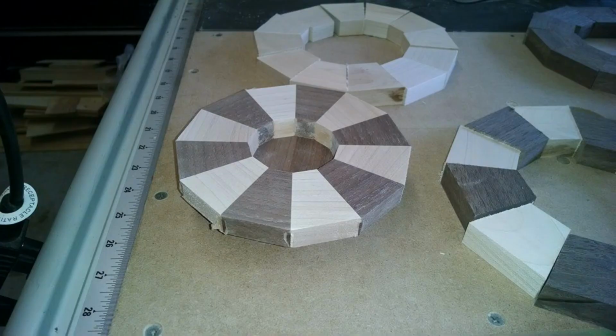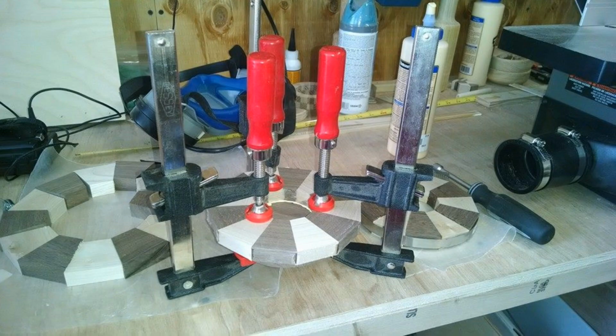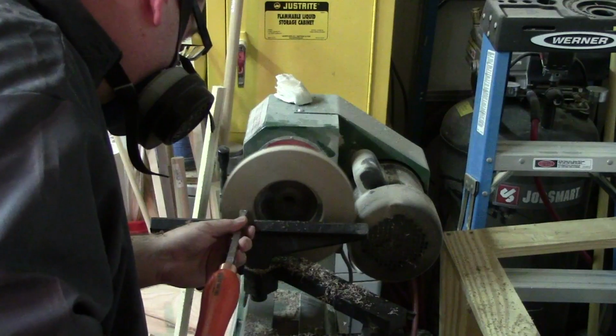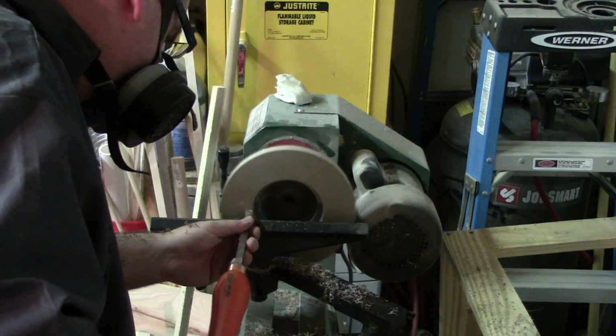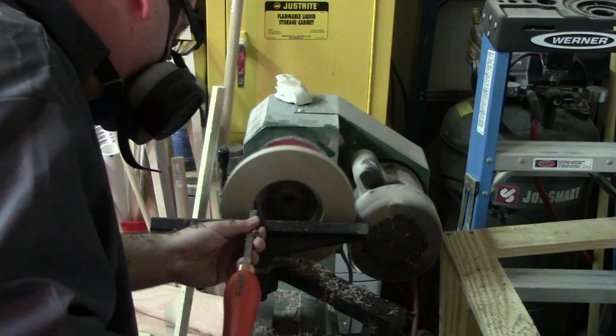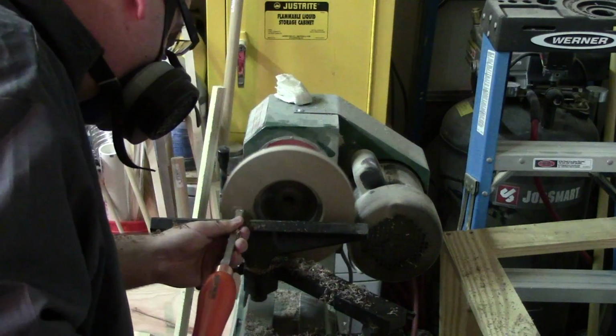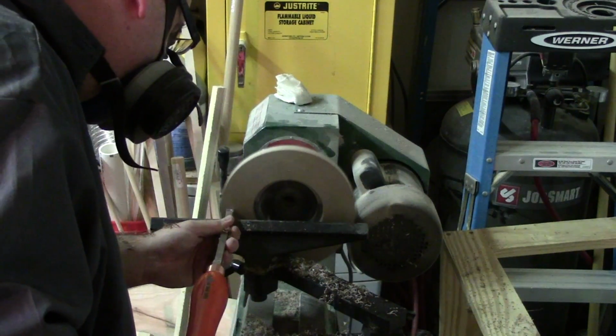Once they were all dried, I basically just took them to the sander and made sure all the faces were flat. Started gluing them up into the stacks. Tried to alternate the seams, but in some cases I couldn't. In some of the rings, the faces were somewhat off, so I actually put them on the lathe and used the lathe to turn the faces flat.